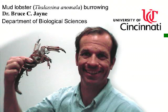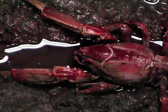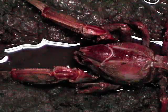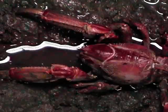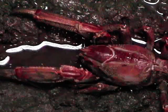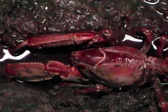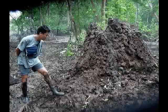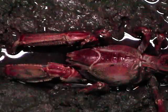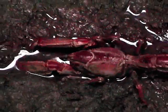I would like you to meet my buddy, who I nicknamed Muddy, and have a look at his burrows. Mud lobsters are extremely important for the mangrove ecosystems along the muddy coasts of Southeast Asia, because of the extent to which they mix the mud up and add a third dimension to the habitat whose mud surface would otherwise be rather flat. The mounds made by the diggings of mud lobsters in some cases may be nearly three meters high, so the volume of mud they move is truly enormous.